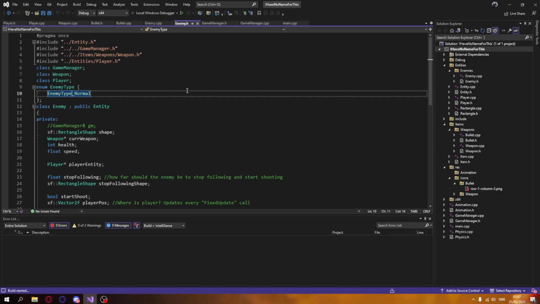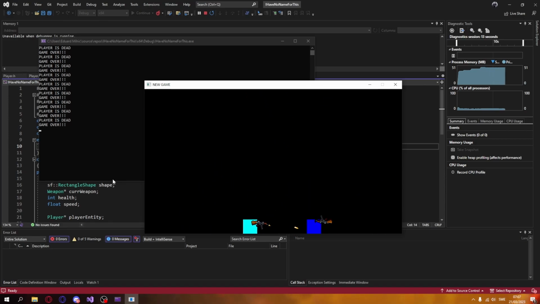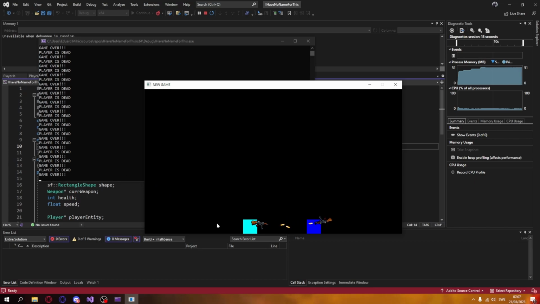And I guess we can actually start, and you can see some of the behaviors that the enemy can do. As you can see, it follows me, and it can also shoot when it reaches a specific point. I can also shoot back, and as you can see, I'm already dead, but whatever. And I can shoot, and after a while, okay, I gave it a bit of a higher, there we go, I gave it a bit of a higher health for debugging purposes, and that's kind of what I did.